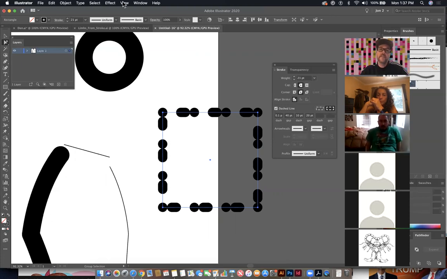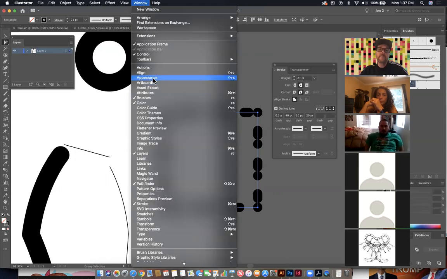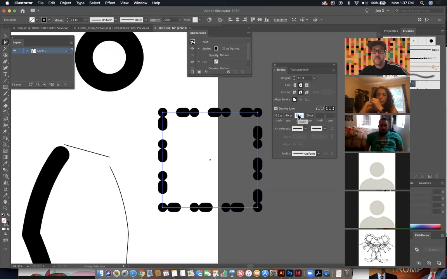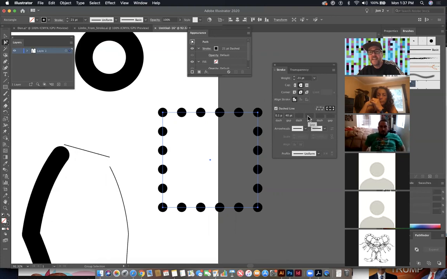And then don't forget that if you played with that in relationship to the appearance panel, so let me simplify this a little bit. I'm going to get rid of this and that. So all we've got is the dots. And let's apply this to a circle because I think it'll look better for what I'm trying to do here.